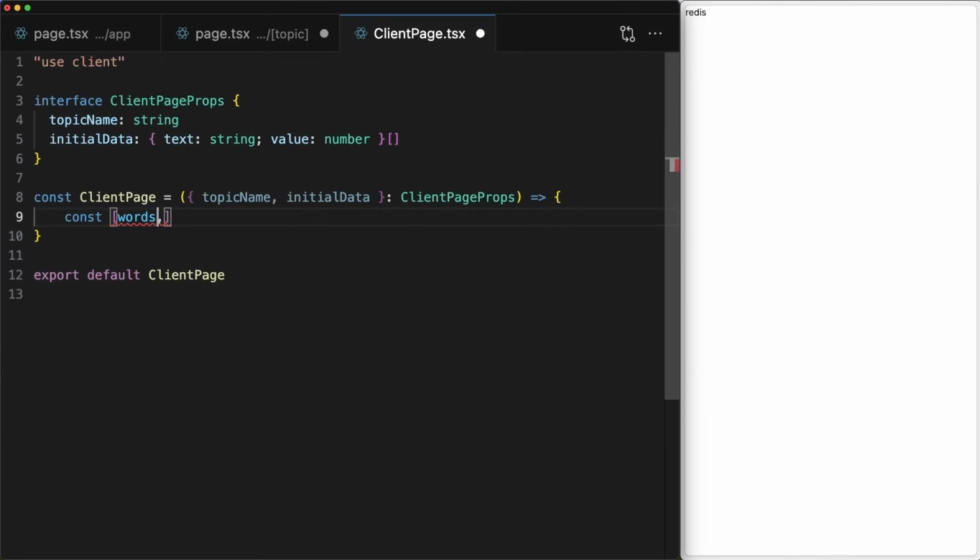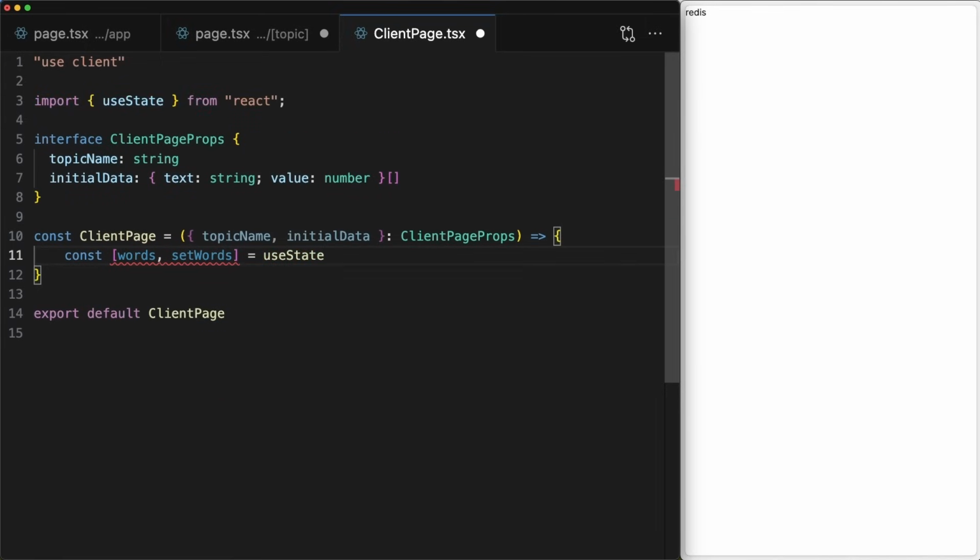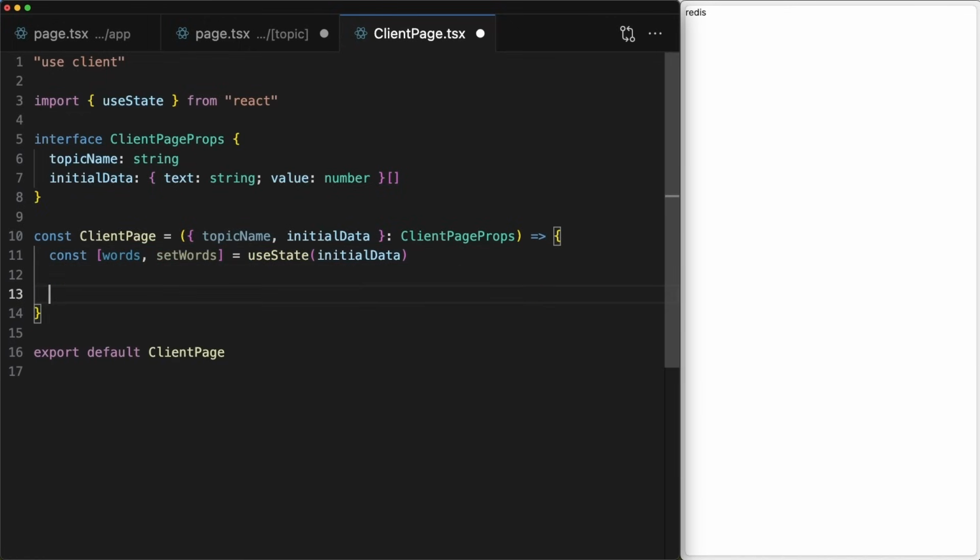Let's call it words and set words, and this is going to be equal to use state, a hook that we can import from React. And we can pass the initial data into this use state right here, which now allows us to not only get the data once we load the page, right? It's already going to be there because we got it from the server and passed it into the client side right here, but we can now also modify it and reflect those changes on the client later on in real time, which is really, really nice.